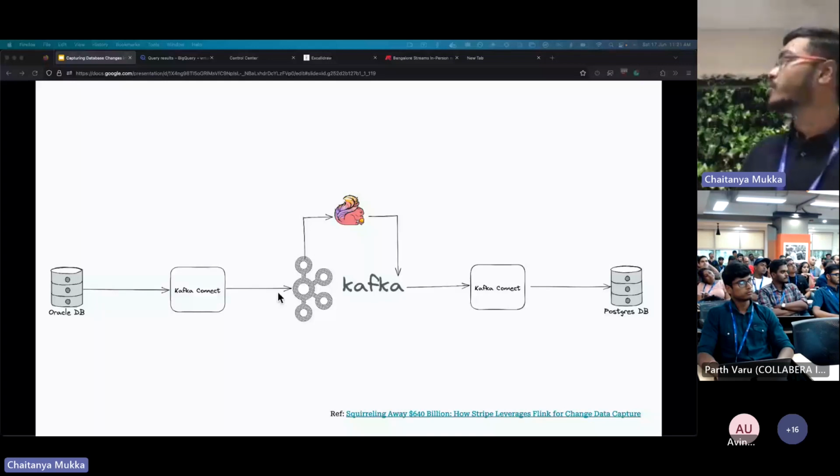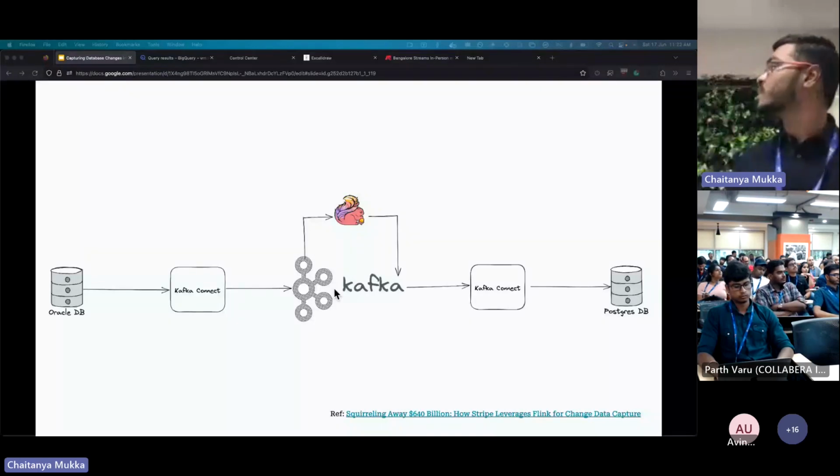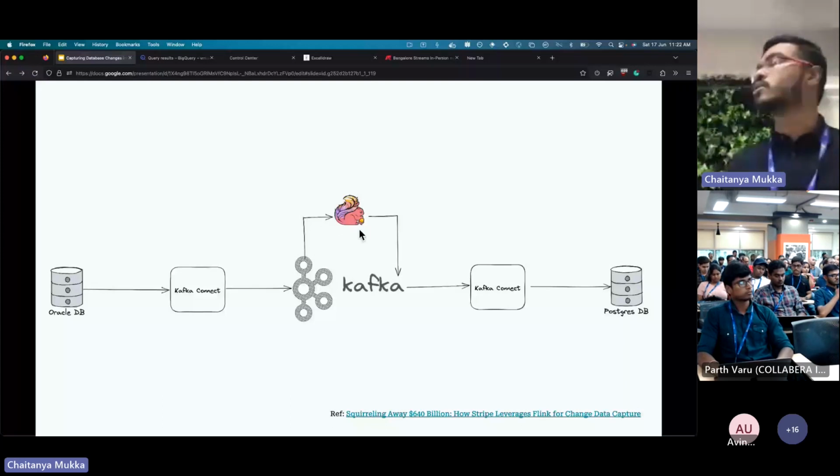And on Kafka, you could be doing some kind of processing, right? The data types may not be compatible, so you might want to do some transforms before sending it downstream. There are multiple ways to do that, right? We discussed Kafka Streams and we discussed KSQL. There is also Flink, which lets you do it. So here I've just put an image of Flink, which lets you do stream processing. So you transform that data and then you send it downstream using a different connector.